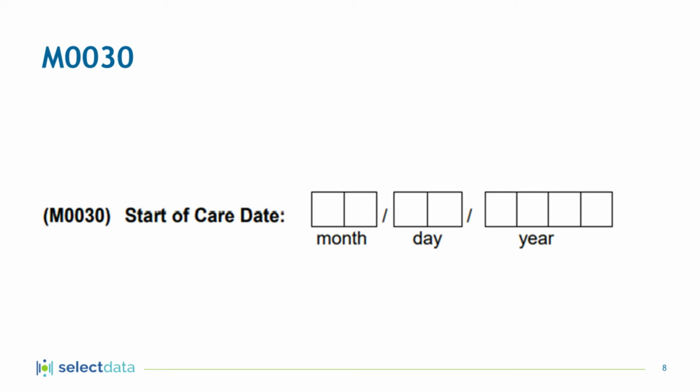Item M0030 intends to reflect the date of the start of care visit. Now, as you will see, this will differ a little bit from the M0090 date. In multidiscipline cases, coverage criteria and regulatory requirements such as the conditions of participation and agency policy establish which discipline's visit will be considered the start of care. A reimbursable service must be delivered in order to be considered the start of care. All other coverage criteria must be met for this initial service to be billable and established as the start of care.